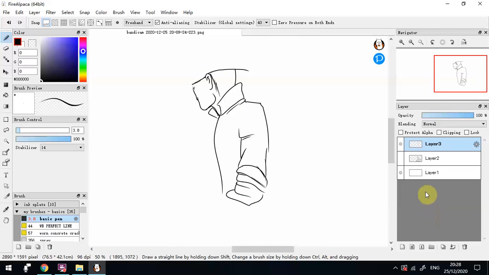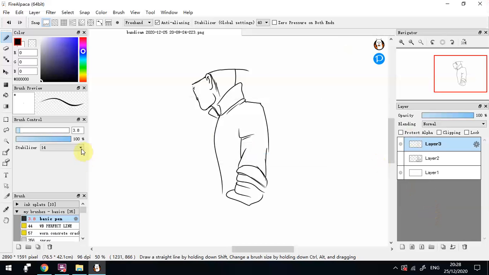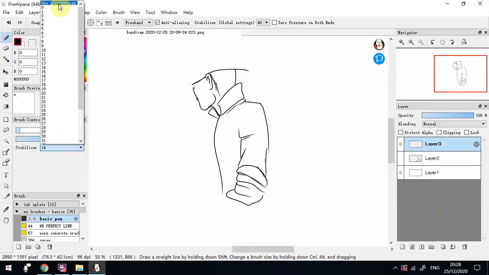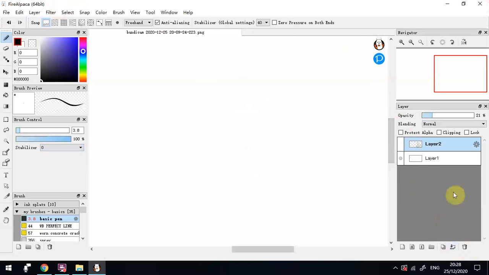That's just a quick thing. I'm not doing anything crazy. I don't even usually use the stabilizer. I just go rough anyway. Okay, but there you go.